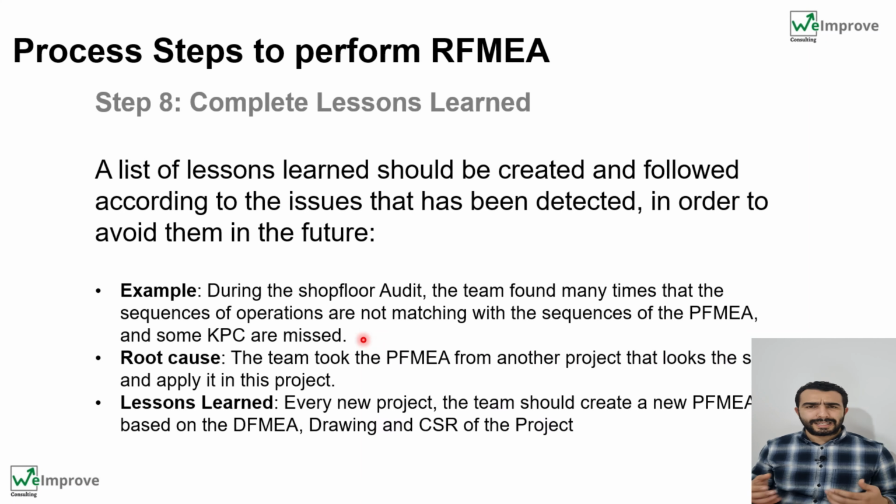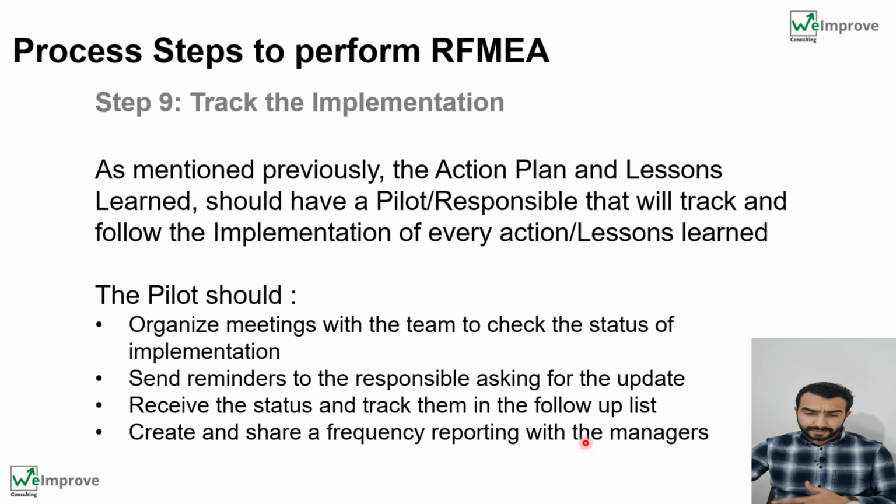After they analyzed the root cause, they found that the team took the PFMEA from another project that looks the same and applied it to this project, which is obviously incorrect. So as a lesson learned, for every new project the team should create a new PFMEA based on the design FMEA, drawing, and customer specific requirements of the project, and stop copy-pasting. This is just an example of the lessons learned. The last step is to track the implementation.